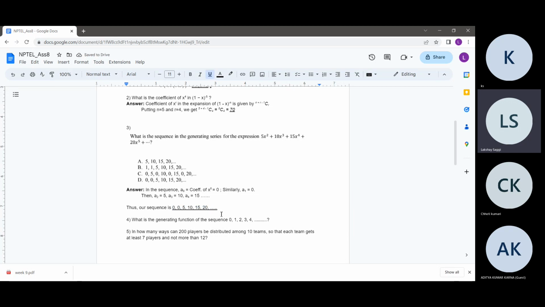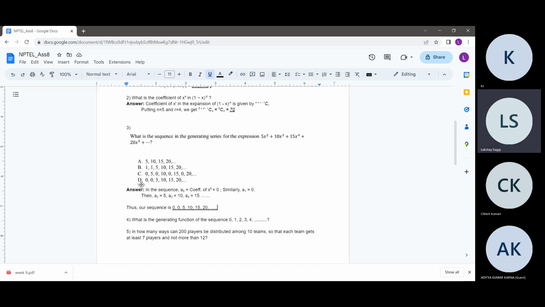Note that even though the coefficients start from, let's say, 5, 10, 15, 20, x to the power 0 and x to the power 1 have no coefficients here. So we need to consider their coefficients as 0 also. Some of you while attempting might make a silly mistake. You'll just see the coefficients are in the order 5, 10, 15, 20, so you'll mark option A as the correct answer. But we also need to consider the coefficients of x to the power 1 and x to the power 0, which both are 0. So actually our sequence will start with two zeros and then it will be 5, 10, 15, 20, and so on. So the answer here will be option D and not option A.